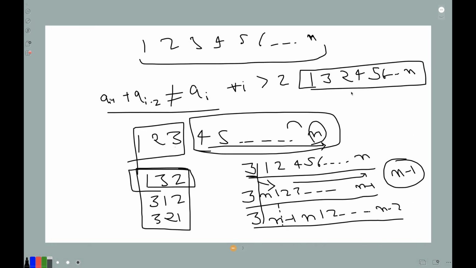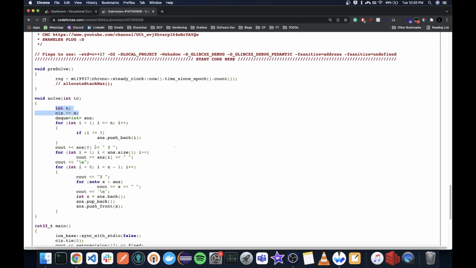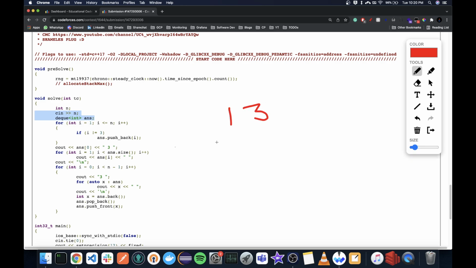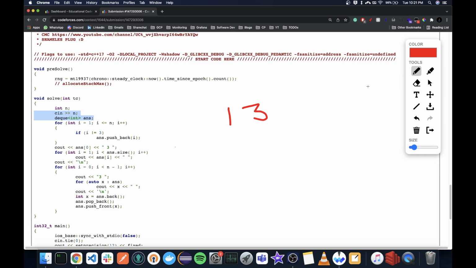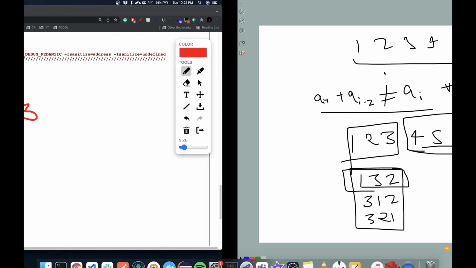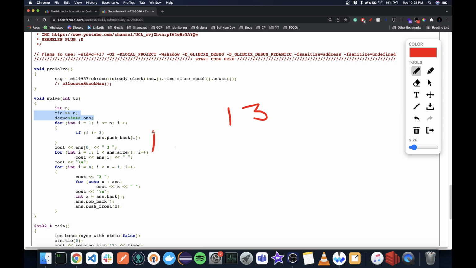So in this case I'm outputting first of all answer 0 and 3, so that is 1 space 3, and then I go through the remaining elements, that is 2 4 5 6, and print them.